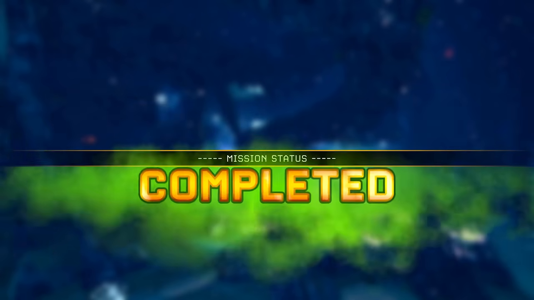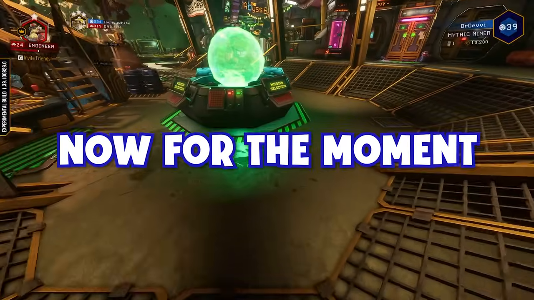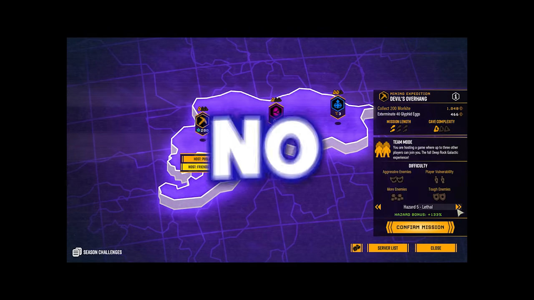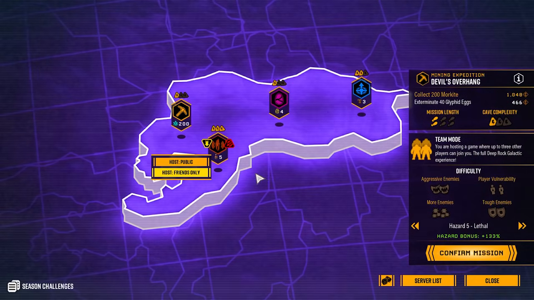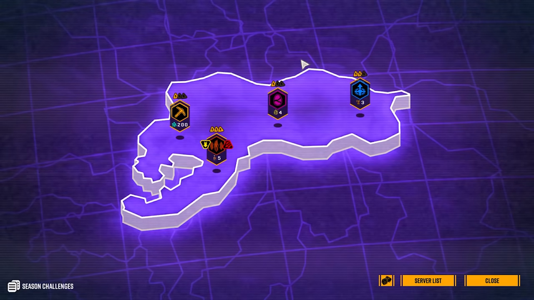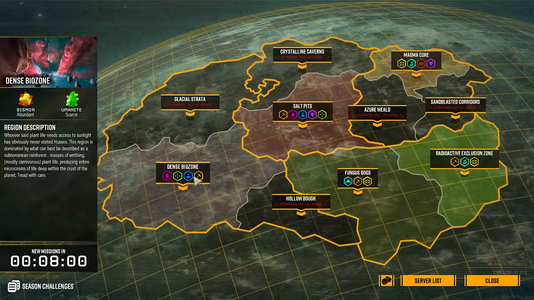You know what we have to do today, don't you? Hazard 5+. No, we can't. Yes, we can. Now, for the moment everyone's been waiting for... Lachy's getting his PPR. No. No, but in all seriousness, Hazard 5+ to the max, what mission? We can do shield disruption and elite threat. Wait, what? Why would you want to do that? I joke. Volatile guts on a Morkite. That actually might be the best. You want to do a Morkite mission?